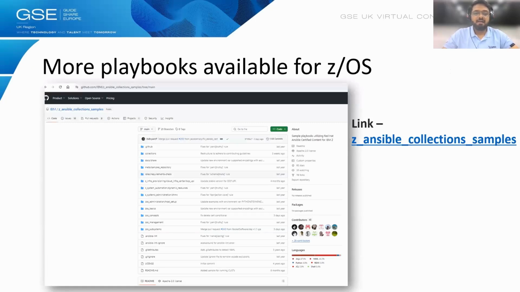As I was saying, there are many Ansible core collections available. Here there is a link I provided. If you download the slides, you will be able to get these details. Also, it has a number of collections, free YML files or playbook files, you can say, or even inventories available.